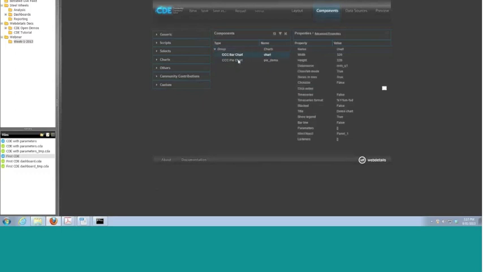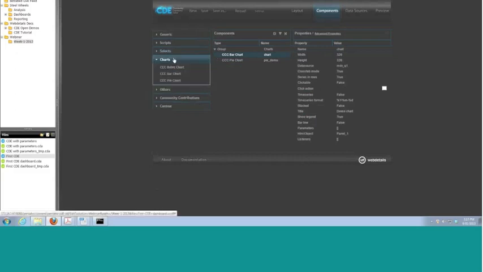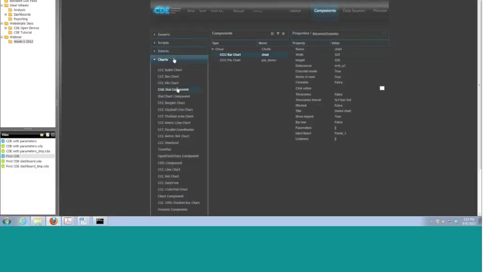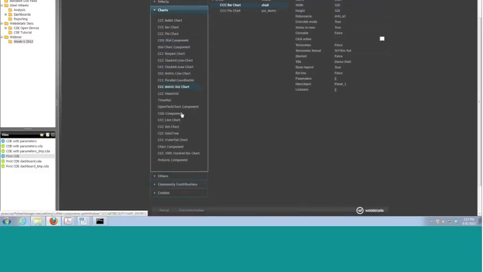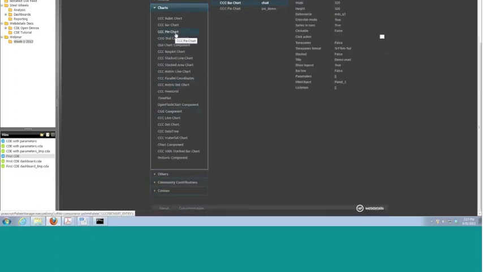These two chart components can be found under the chart group. There are a lot of different charts, but what we used before is the CCC bar chart and CCC pie chart.